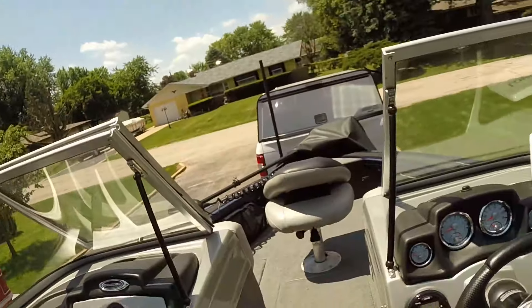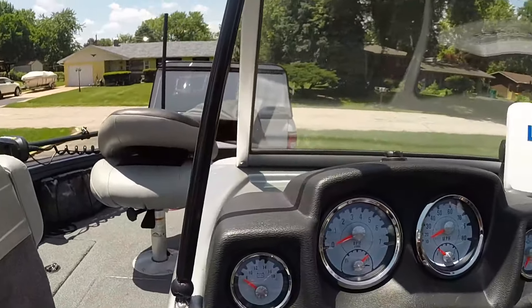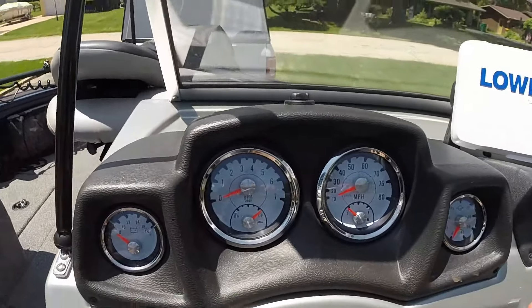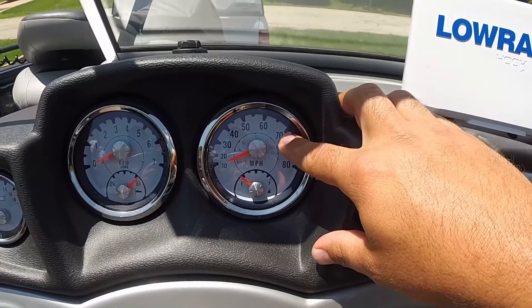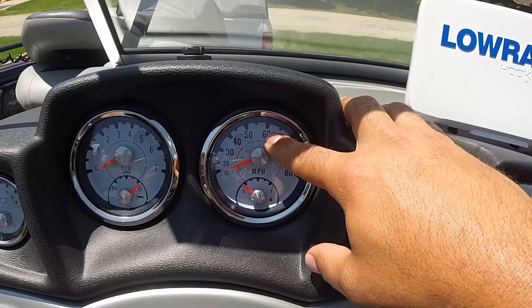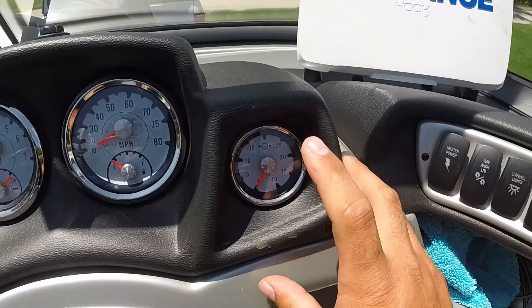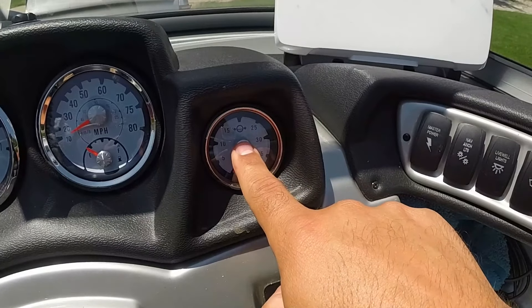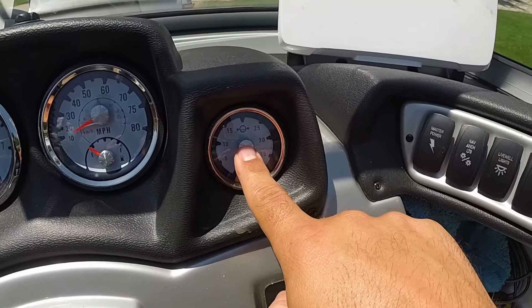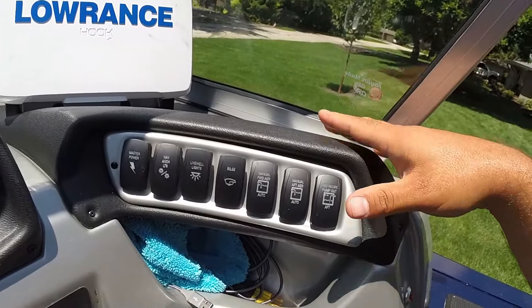Moving to the seating position — boy, it's hot out here. You have your voltage gauge and RPMs with trim levels, miles-per-hour which I've already noticed after two months doesn't quite read correctly — but what boat really does? There's a fuel level gauge that seems pretty accurate, and a water pressure level that measures the water flowing through and cooling the motor.